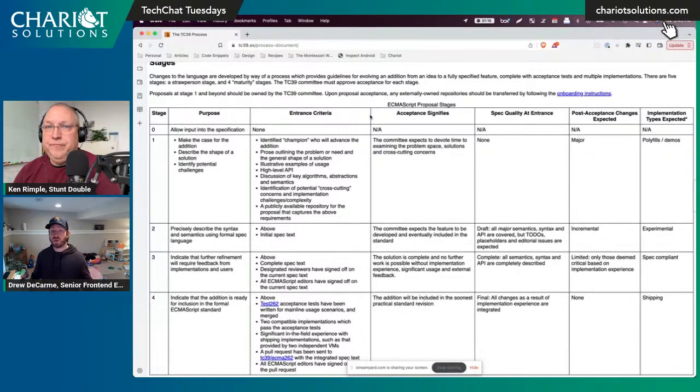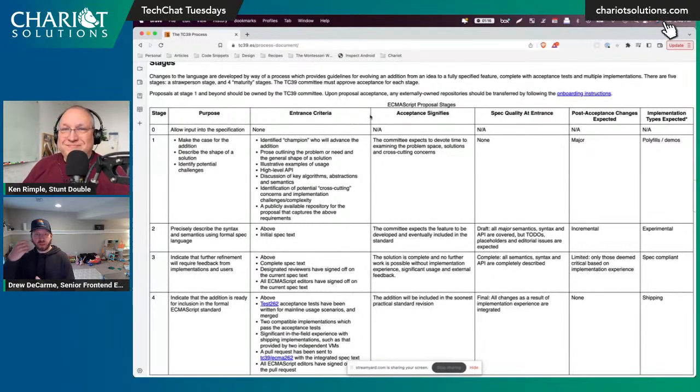Anything that is stage 2 or below is still technically considered not totally solid yet, right? You can use it, you can polyfill it, and I'm using polyfill right now, like people understand it, but basically you're adding functionality that mimics the same functionality that you're trying to use.